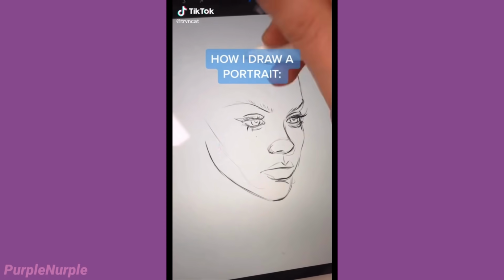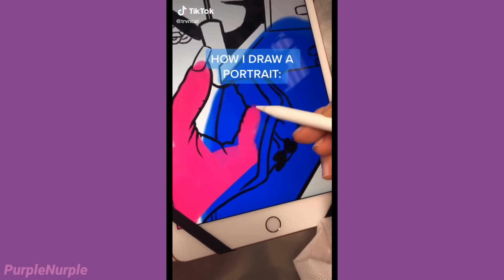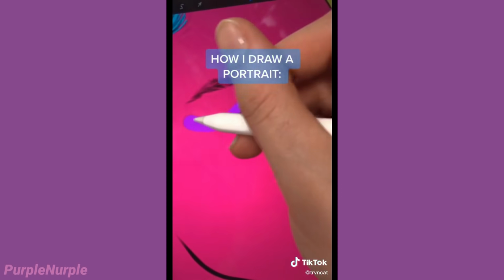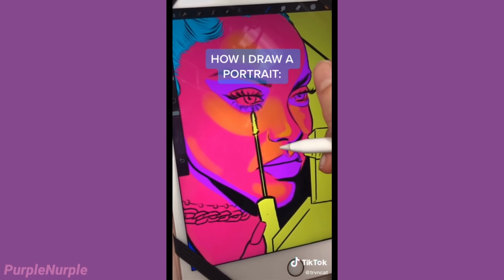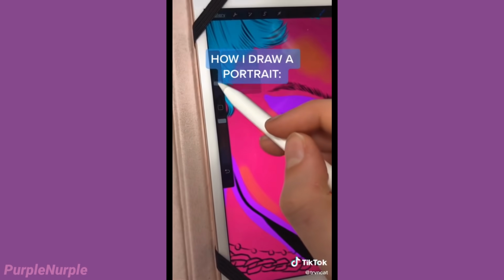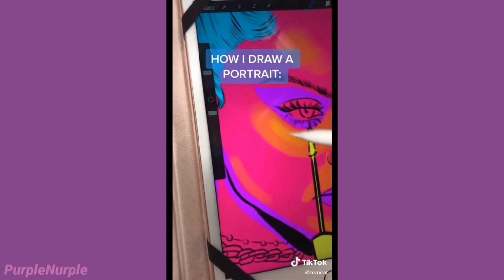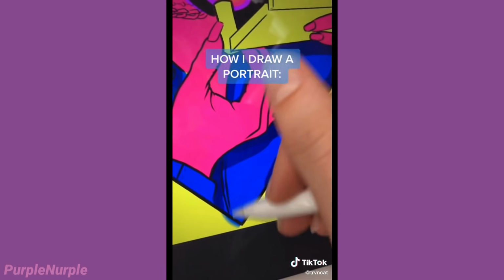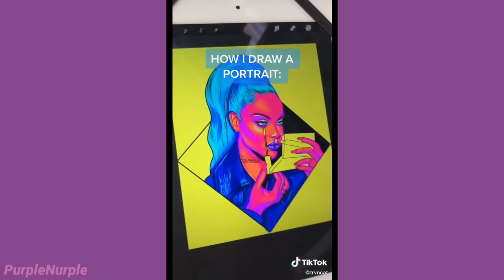I start out with a rough sketch and then I outline neatly over it. I then lay out all my colors. For the face, I used bright pink and then I used purple as the shadows and yellow as the highlights. Laying out your colors is very important in the beginning, so you get to see what your drawing will look like in the end. I add a little bit of value in the hair. I also like to add random lines for texture.